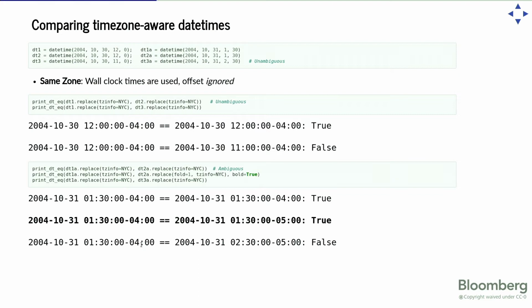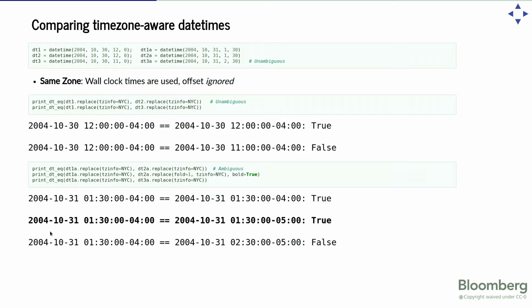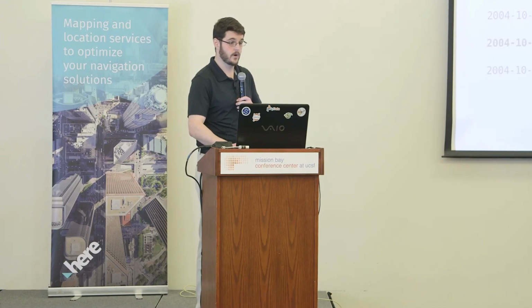So in Python, when you make comparisons between time zone aware date times, if they're in the same zone, which is defined as dt1.tzinfo is dt2.tzinfo, then the wall clock times are used. So whatever the wall clock time is, if those are the same, no matter what the associated offset is, that value is true, and if they're different, it's false. So here you can see an example. When it's not an ambiguous time, it makes sense. When it is an ambiguous time, it's a little funky because you can see that these two things are actually different times in absolute time, but their wall clocks are the same. So that's just how it's defined. Equality in the same zone is equality by the wall clock.